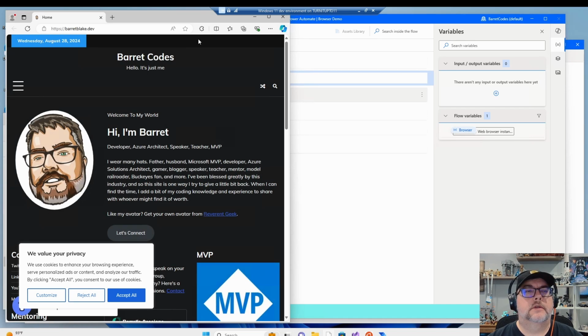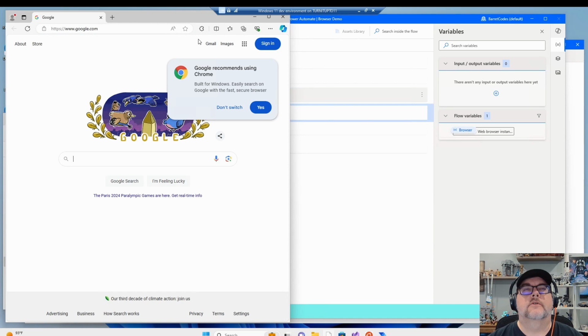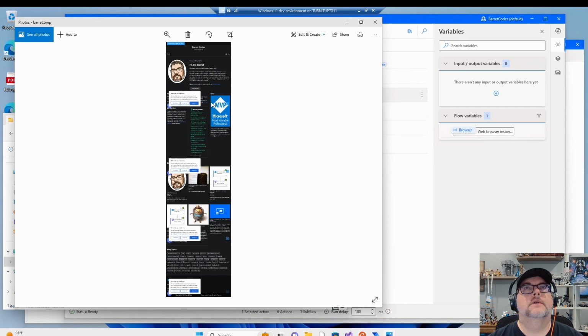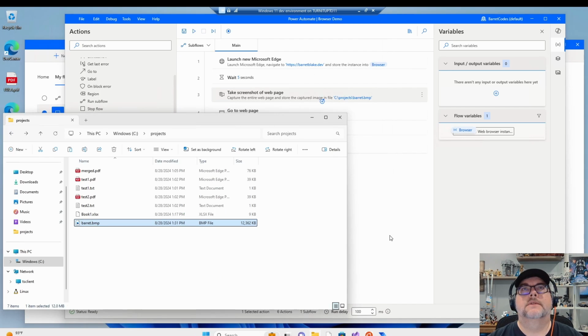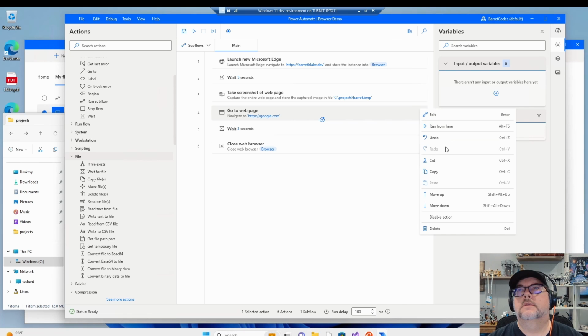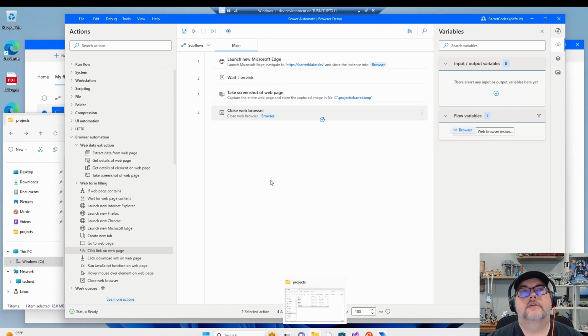So close the web page. Take the screenshot. Let's go into Google. Wait a couple seconds, then close. And you can see if we go over here, save that file image, and save the whole web page as an image. And it's got that annoying pop-up, but that's fine. So let's take it to the next step. So let's get rid of the Google. Delete that. Delete that. Okay, so that's just some simple manipulation of the browser.